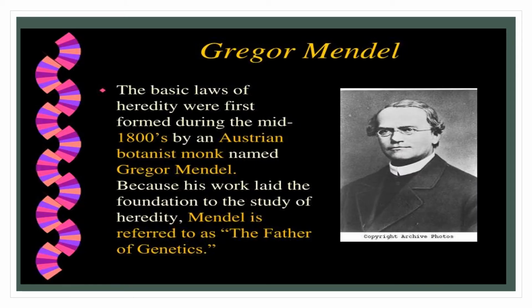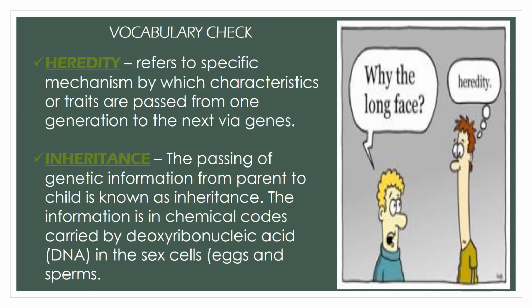Now for this slide, let's talk about Gregor Mendel. The basic laws of heredity were first formed during the mid-1800s by an Austrian botanist monk named Gregor Mendel. Because his work laid the foundation to the study of heredity, Mendel is referred to as the father of genetics. Now for us to understand heredity, let us first tackle the terms related to heredity.